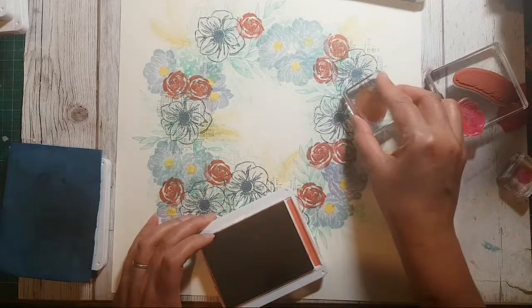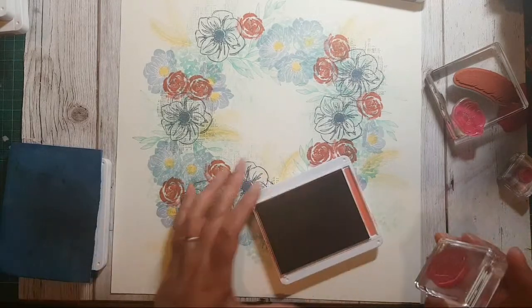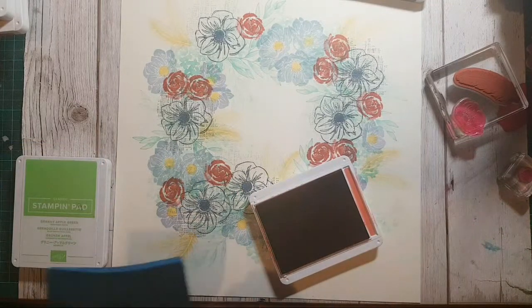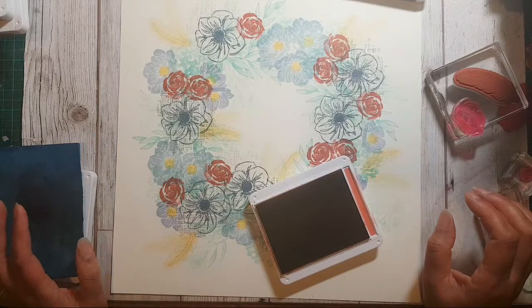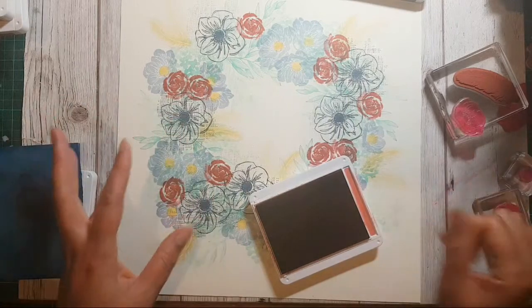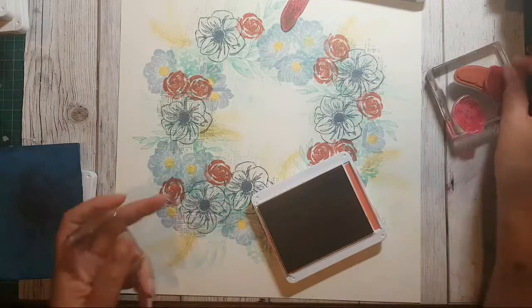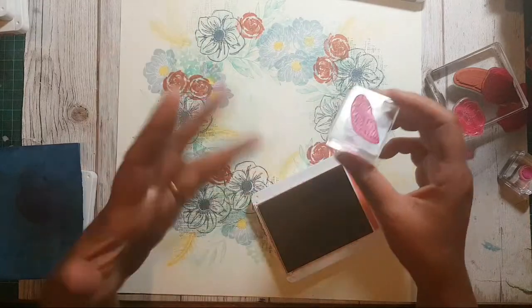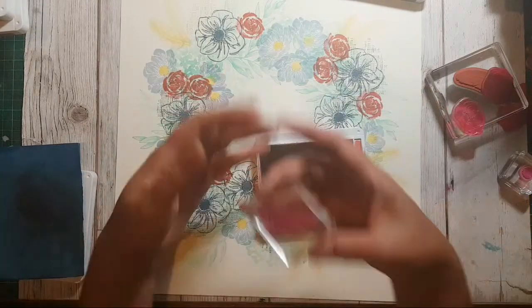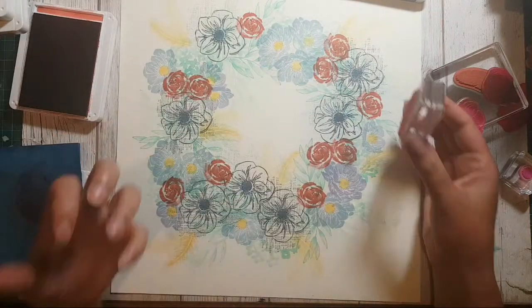Oh, I'm not sure about this. Oh. Well, I've done it now, haven't I? Okay. I'm wondering whether to put some of these in somewhere. That same colour, but because I know this leafy, florally thing starts light and goes dark, so it gives a very different, a very soft effect.